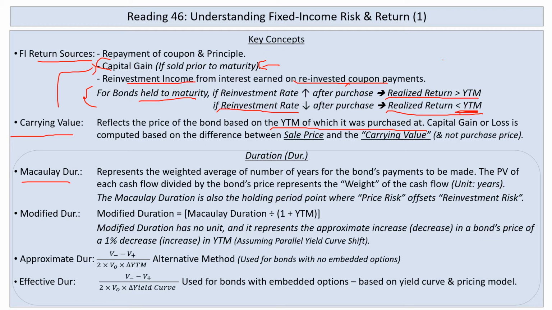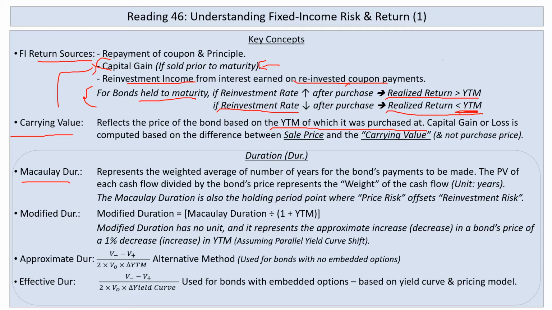The carrying value is based on the price, as we explained earlier, dictated by the constant yield price trajectory. So discount bonds would increase in price as time passes, whereas premium bonds would decrease in price as time passes. While if the bond was purchased at par, its carrying value would always remain at par. That's a special case you should know. You have to be ready to do calculations like these. We're going to do a couple of them. They're not very challenging, however, they do need practice.